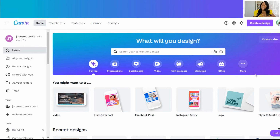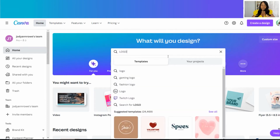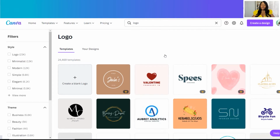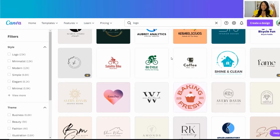If you look at your logo and it doesn't meet the 2022 branding standard, meaning it looks modern and fresh, I want you to do this tutorial. So all I'm going to do is something very easy. I'm just going to search logo in Canva. And I'm going to look at all the templates that populate. Now, a lot of these templates might not apply to my business. So if you're a wedding planner, you want something that's clean, that's modern, that's a little bit more feminine, depending on your style, on your brand. So I'm going to look for something that matches that for me.